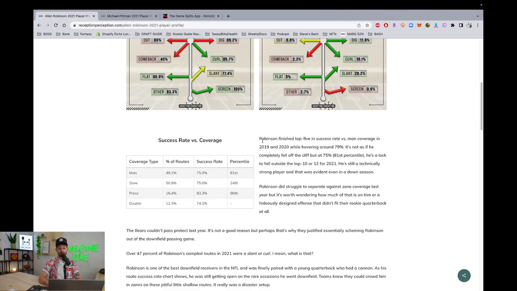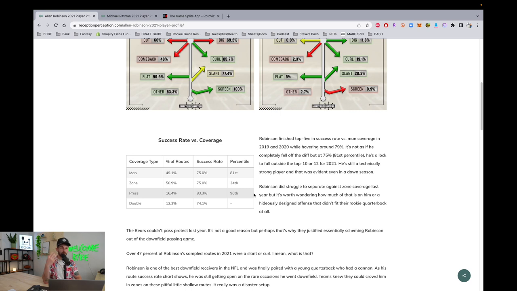So had I looked at these numbers, and you know, he's always been one of the best performing wide receivers in Reception Perception. He's always been in the 90th percentile for all of these success rates, man and press, which is really the indicator of an elite wide receiver one alpha. Had those numbers fallen off to 60th percentile, 50th percentile, I'd say, okay, Allen Robinson might be over the age cliff. Maybe he's just not good anymore. This clearly states that's not the case. It was just a Chicago thing.